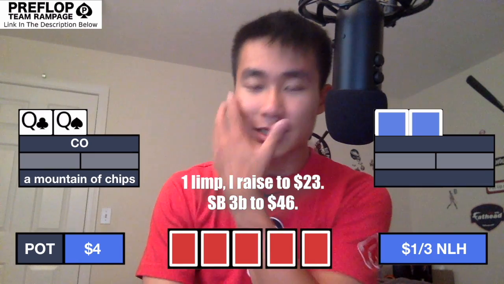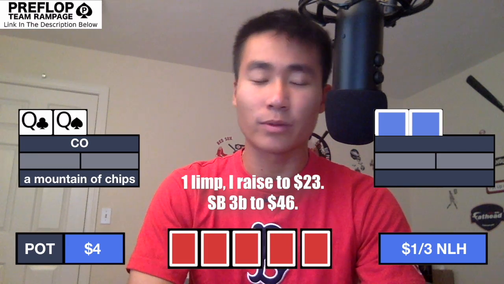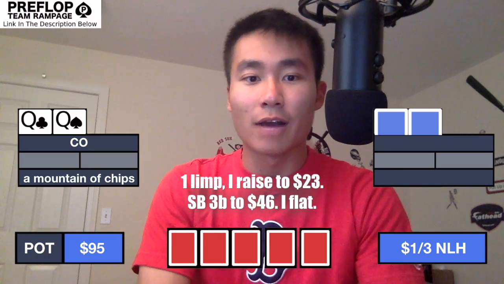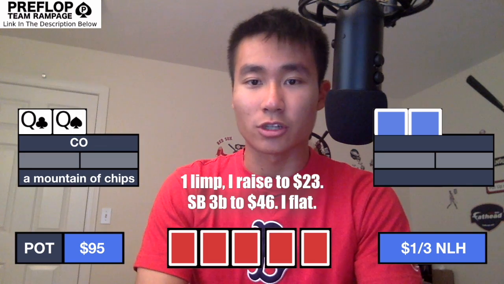And looking at his stack, it's like not too big. It's like $400 or $500. And I decided to just flat here. Once again, I'm in position, going for the lower variance route and keep all his bluffs in range. We'll see how it goes. Maybe he can. It's a brand new table. I don't have much information on this player, so I'm not really sure what to make of it.